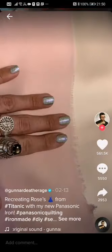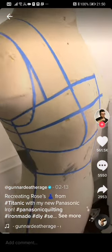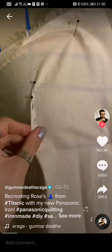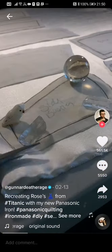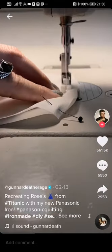For Valentine's Day, today we are making one of my most requested dresses ever on TikTok, and that is Rose's sink dress from Titanic, the one that she goes into the water in. I started the process by creating my pattern on my dress form. I used a cotton muslin just to get everything where I wanted it, and then outlined it on the dress form. Afterwards, I made my pattern perfect, and then I cut it out of my fabric.